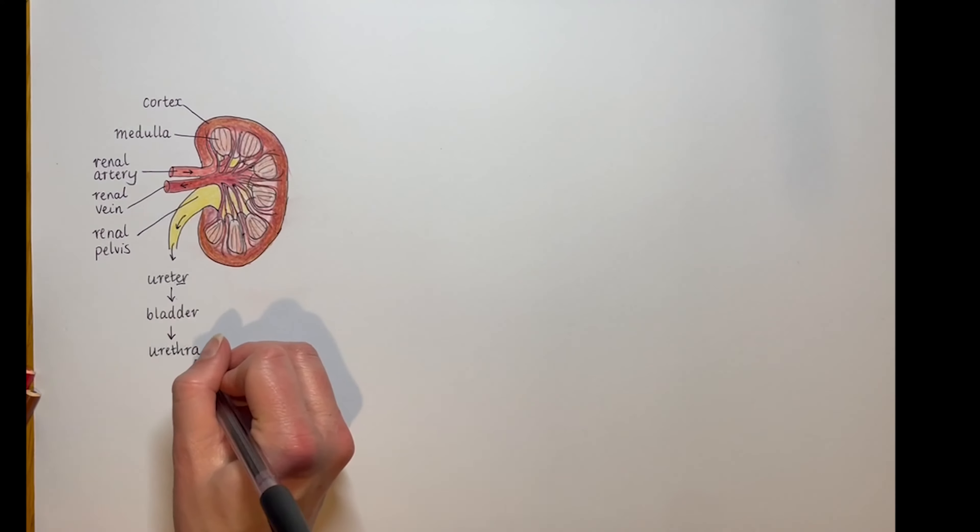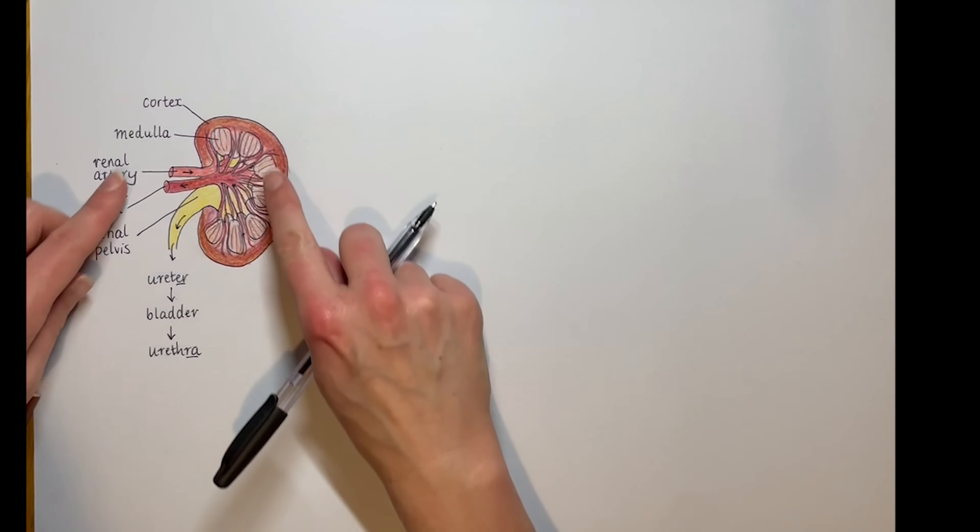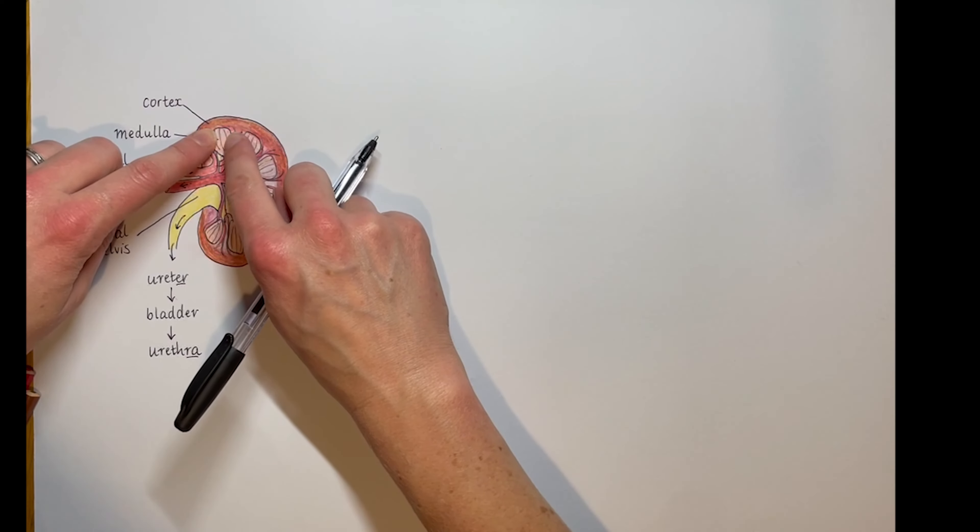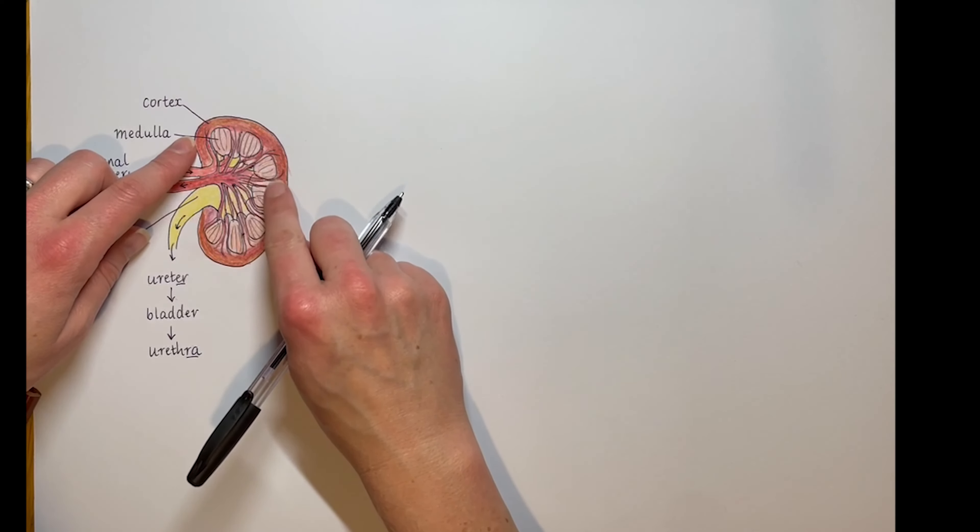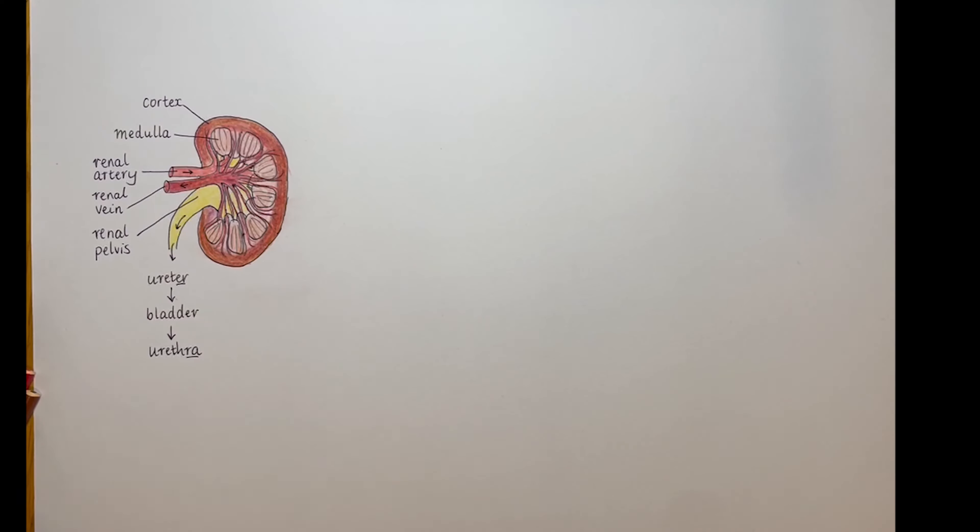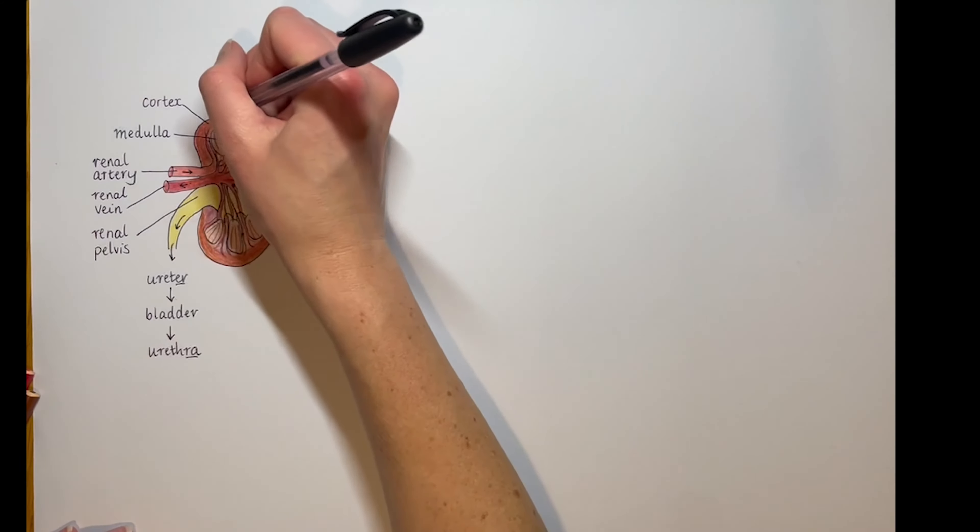If we could zoom in just a little bit, we would see that a typical kidney has about 1 million nephrons. These are the functional units of the kidney. Don't ask me why, but someone decided to break with the Latin and use Greek for this one. So if your kidneys fail, you'll be taken to the renal unit of a hospital to see a nephrologist.